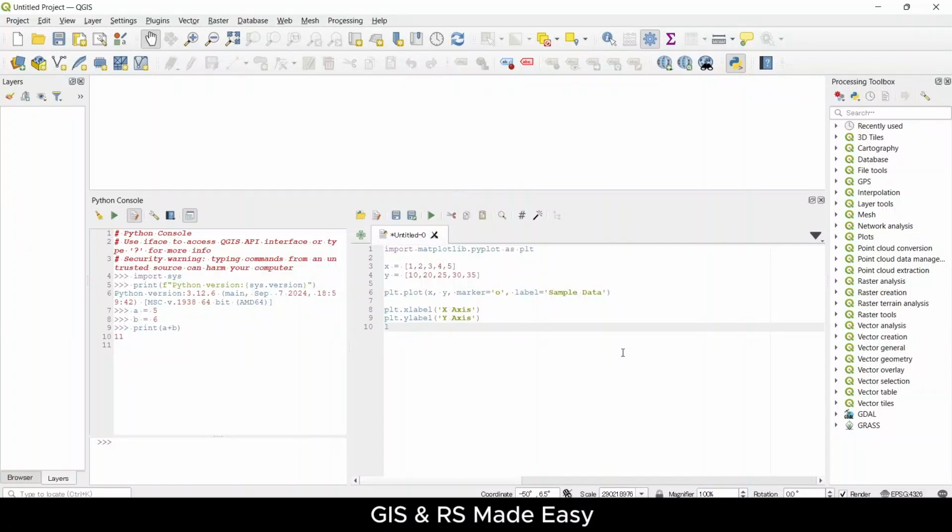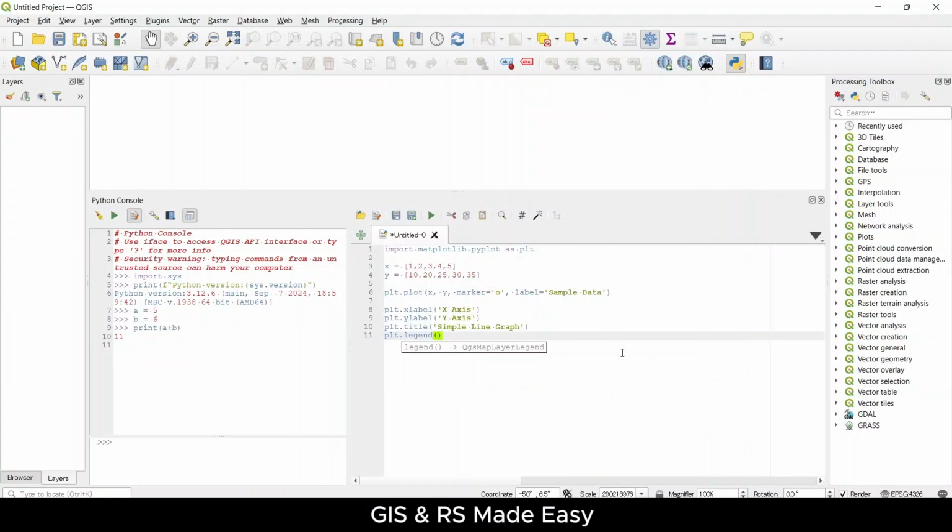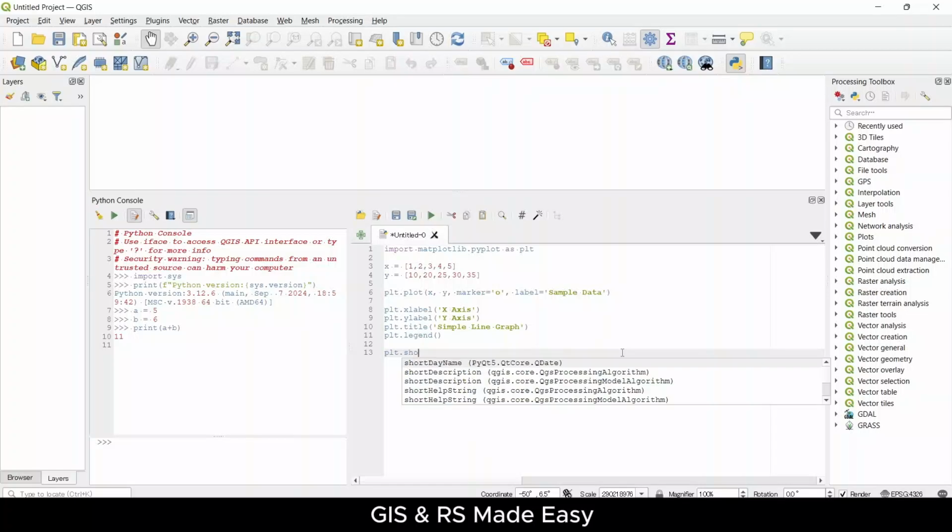Then plt dot title, simple line graph, then plt dot legend, and finally we need to show the graph. For that, plt dot show.